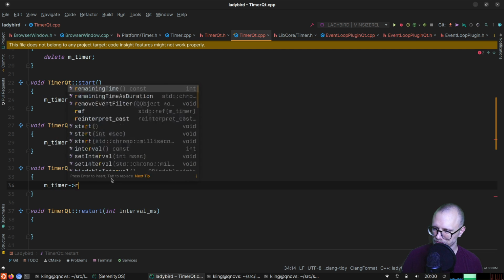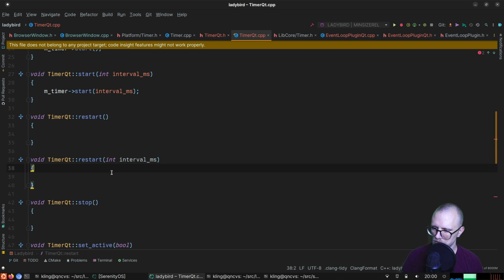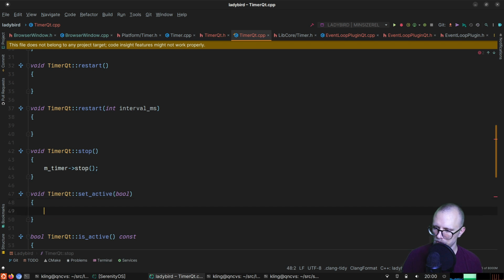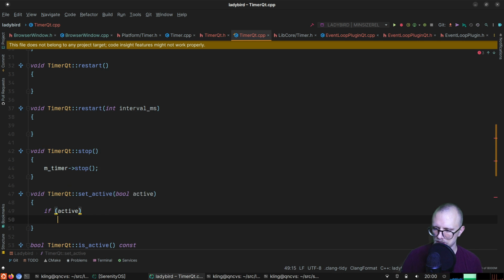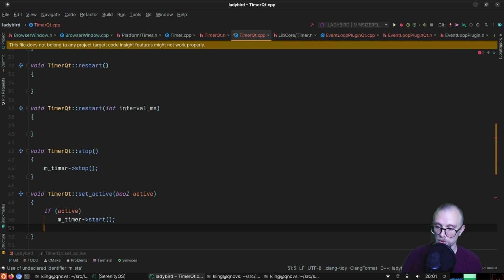So apparently we don't have restart though. Okay, so we'll have to come back to that one in a second. mtimer stop. Set act. Oh, set active. I remember adding set active. Set active is if active, then start, otherwise stop. It's just a way of doing start or stop based on a Boolean.